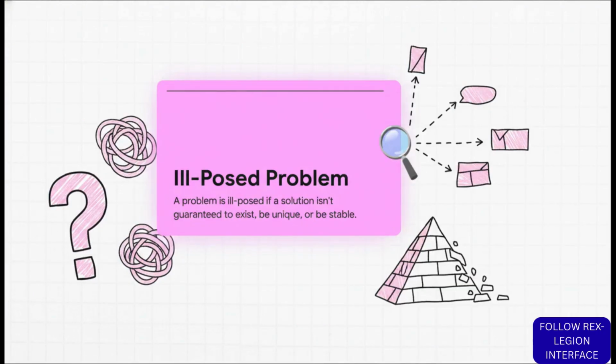So in the world of math, for a problem to be well posed, a few things have to be true. A solution has to exist, it has to be the only solution, and it has to be stable. But with machine learning, because we have such limited data, we almost always fail that second test, the uniqueness test. There's just not enough information in our training examples to point to one single perfect answer.